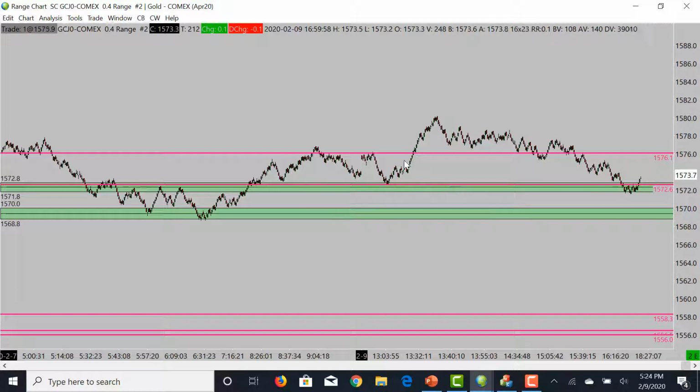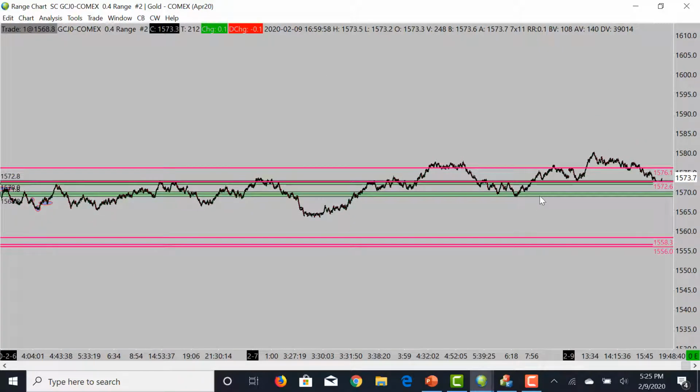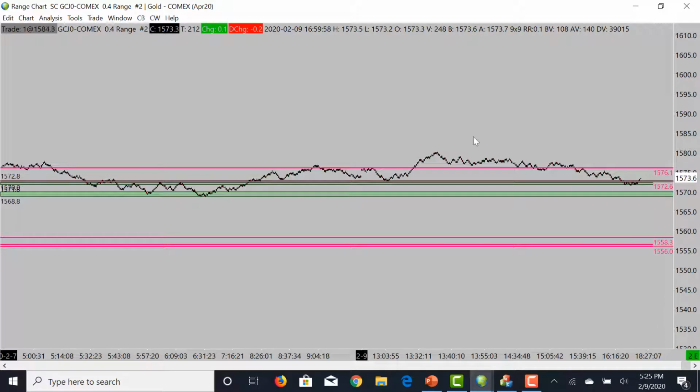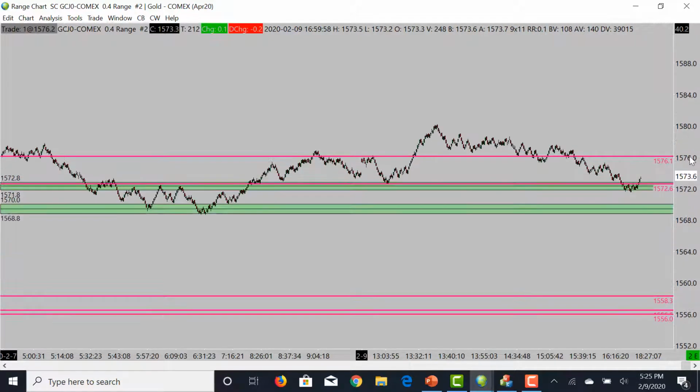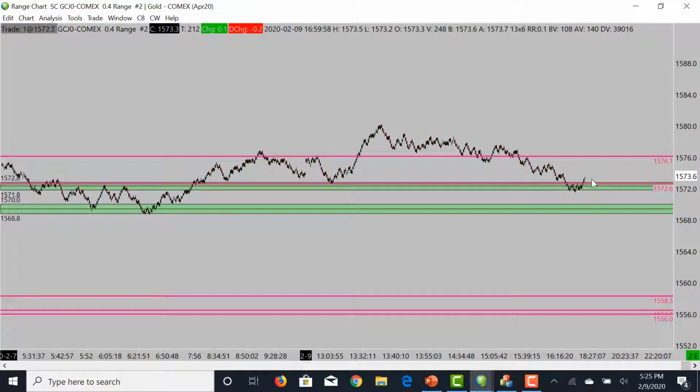All right, so that's what we're going to be looking for, opportunities to the upside on that move, gradually moving into the structured movement. This is what we got, guys. That's what we're looking for. That's going to be our trade analysis. If we can get some movement off of that, I will go ahead and show you guys during the London session how we look to trade these opportunities. But not enough information yet. When we get into the London session, I'll show you guys other opportunities if we're there at those levels.